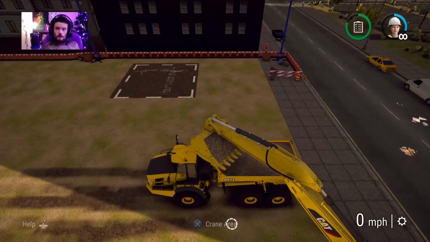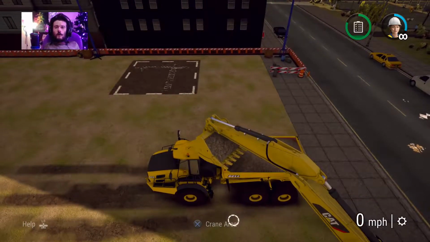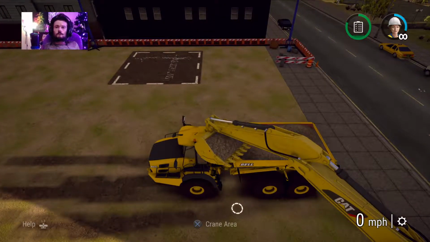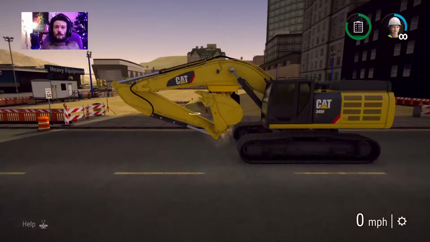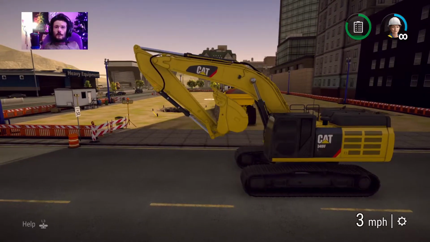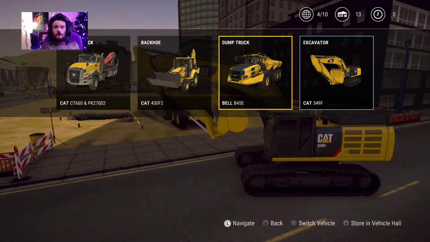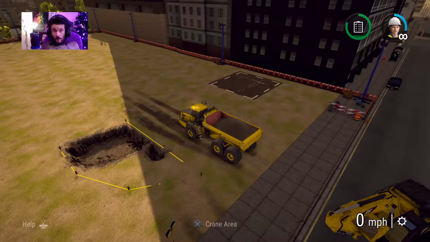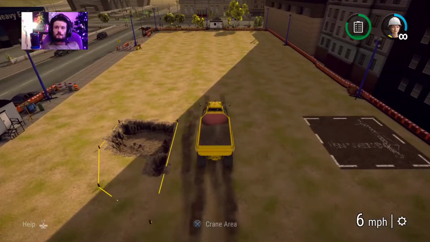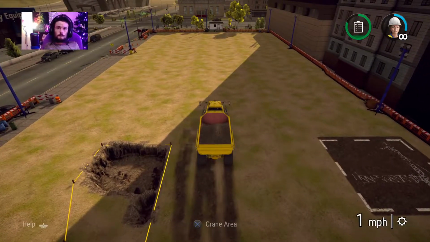What? What am I? What? Oh, I know what's happening. Crap, I'm gonna have to reset the vehicle. We have dirt in our thing. I see what's happening, okay. Truck's gonna have to move then, because I'm gonna have to get where he's at. Just pull him up a little bit. There we go.